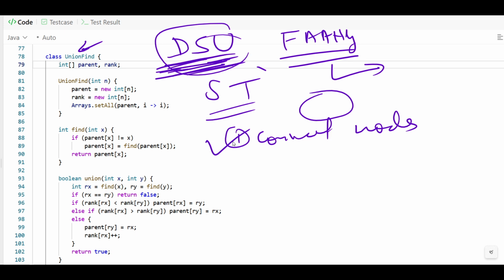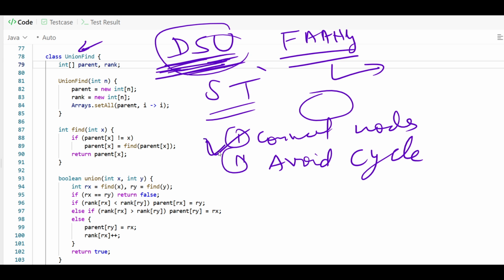So whenever you need to make sure that all the nodes should be connected, just think of the basic concept DSU, and use it to check that the nodes are connected. Another thing to check is that it should avoid a cycle. If there is a cycle, then it is not a spanning tree either.